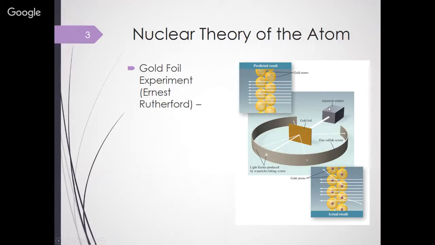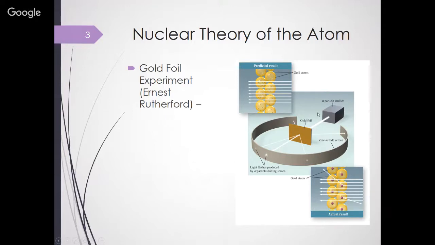We're going to shoot out some alpha particles, and an alpha particle is a helium nucleus. So that means that there's 2 protons and 2 neutrons, but no electrons. So it's a fairly large particle. So we shoot the alpha particles at the gold foil. If this hypothesis was correct, then what we would expect is there should be some bouncing off of these protons that are distributed throughout the atom.